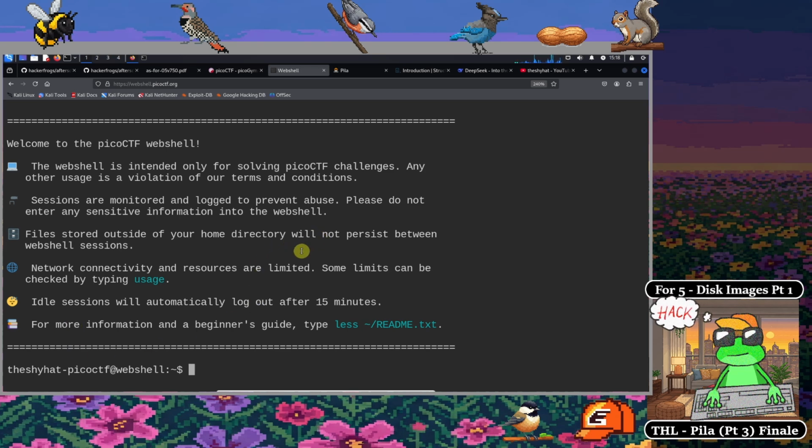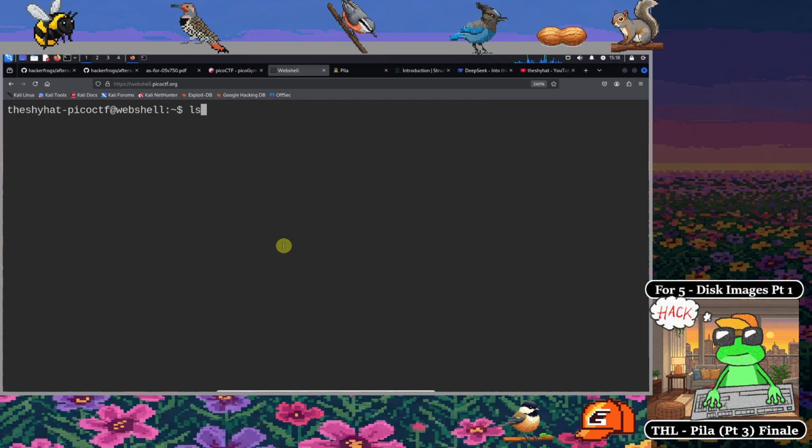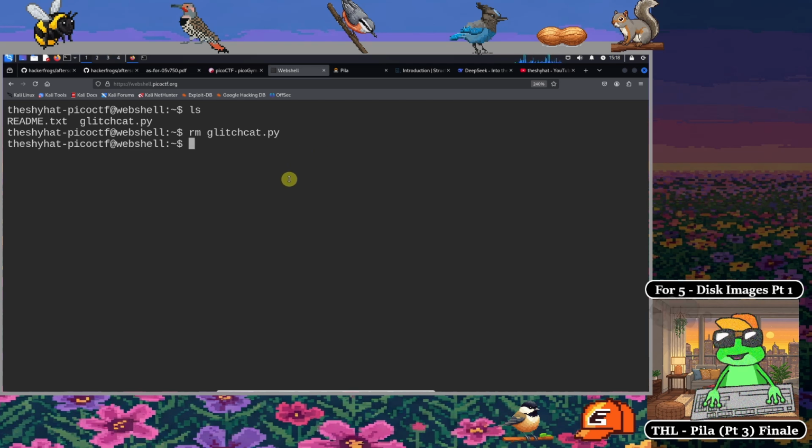Okay, so now that we're at the web shell, we can go ahead and clear off our terminal with the clear command. And then we use ls to take a look at what's inside. It looks like I've got some old files in here, so I'm just going to clear them out with the rm command. So it's rm and then space and the name of the file. We want to keep our picoctf web shell nice and tidy, and we don't want any clutter in here, so that we've got a nice and clean interface. Okay, so let's go ahead and go back to the presentation here.